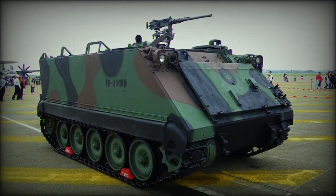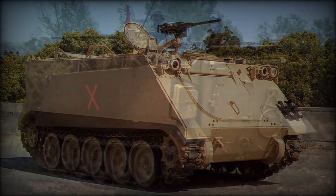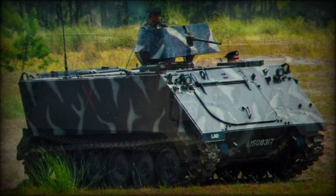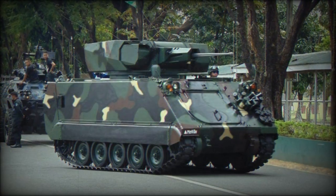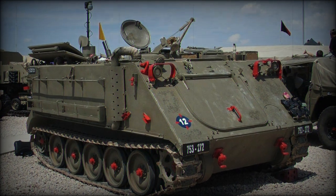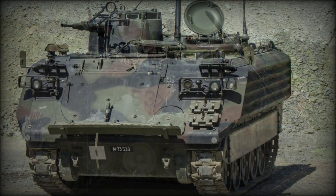The internal configuration of the M113 was such that the powerpack was installed in the front right of the hull along with the drive sprocket. There were five road wheels to a hull side with the track idler at the rear. Beyond the two crew, 11 infantry could be carried in the rear cabin. Armor protection ranged from 12mm to 38mm. These vehicles reached operational level readiness during 1962 to 1963.